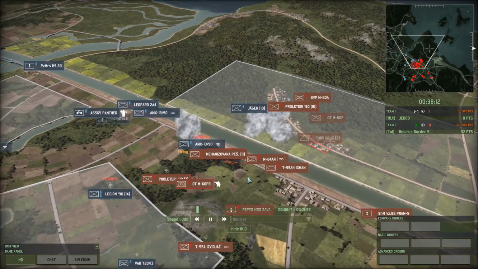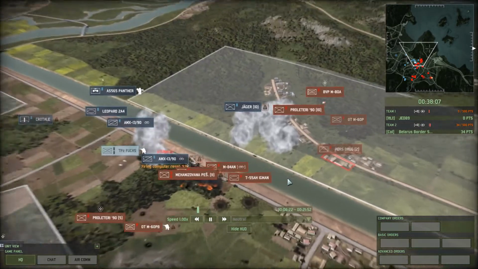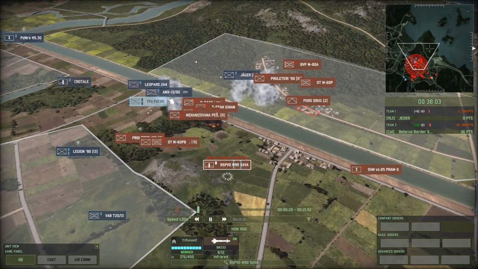Thank you, computer. I think it's only Red Dragon that does that. I'm not sure if I've ever noticed any other games doing it. Anyway, Panther's just flying across the open while there's a Sava. Yeah.